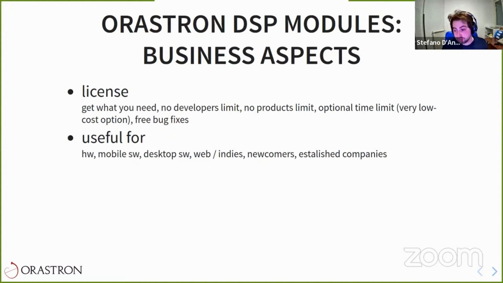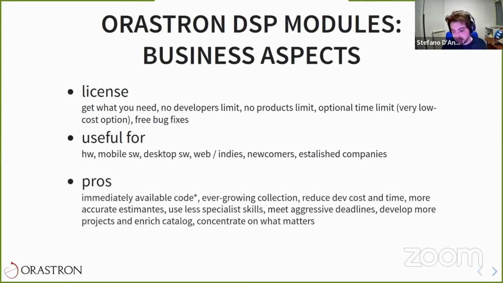We think this is a good option for independents and newcomer companies in this area, but also established companies as a means to go faster, or to have newer and more reliable technology. There are many pros in our opinion. I won't go over them because you're bored and so am I. You can read them on the website.